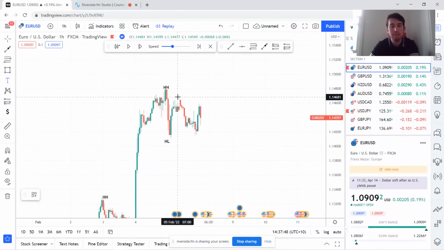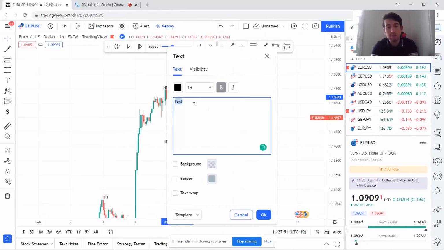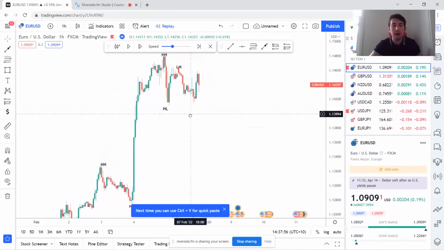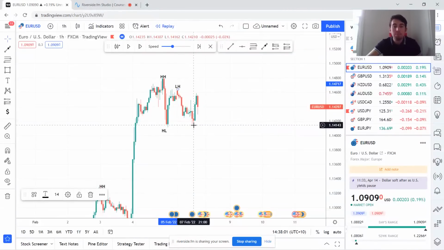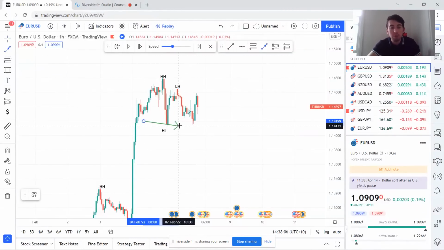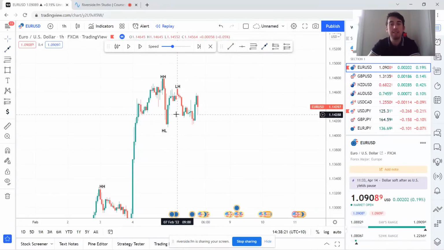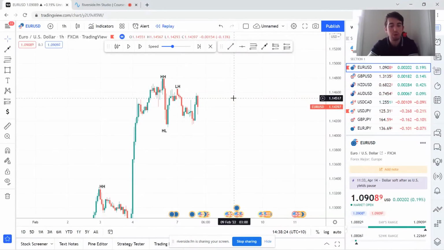No longer do we have a higher high. We now have a lower high, dictated by LH. In fact, the lows are pretty much the same position, so we could say that it's a double bottom. What does that mean? This bottom is basically the exact same spot as this one over here. It's called a double bottom. It usually just means that it finds support in two areas. But we're not going to go over that in this section. You don't really need to know about this at this point.